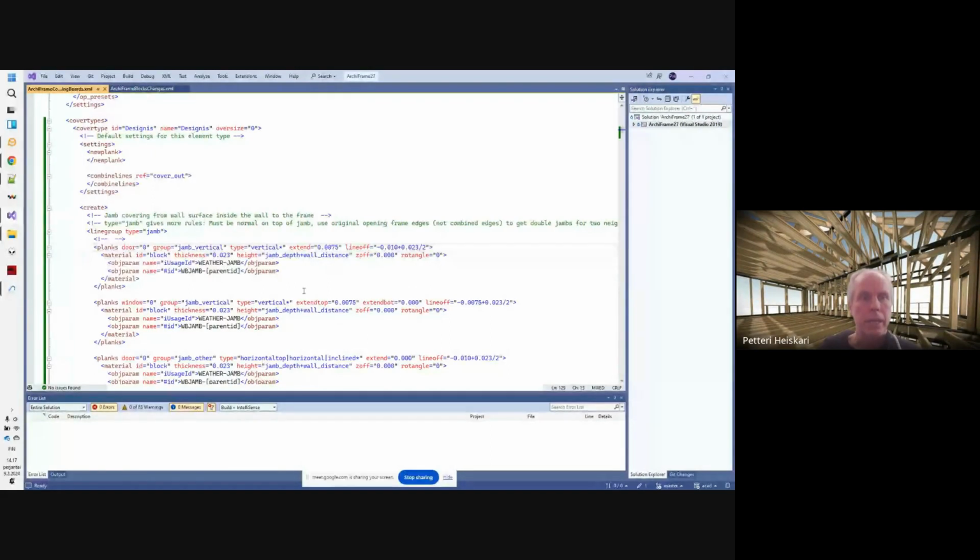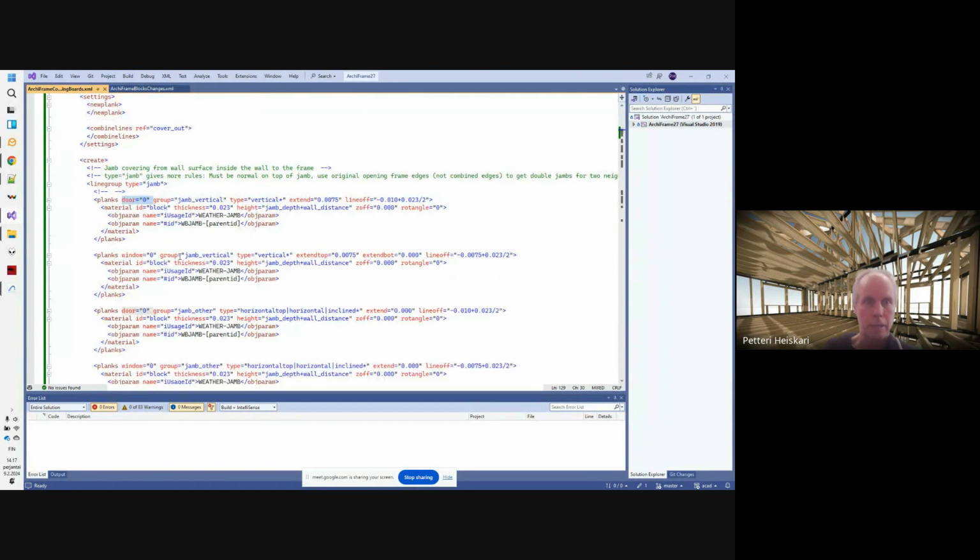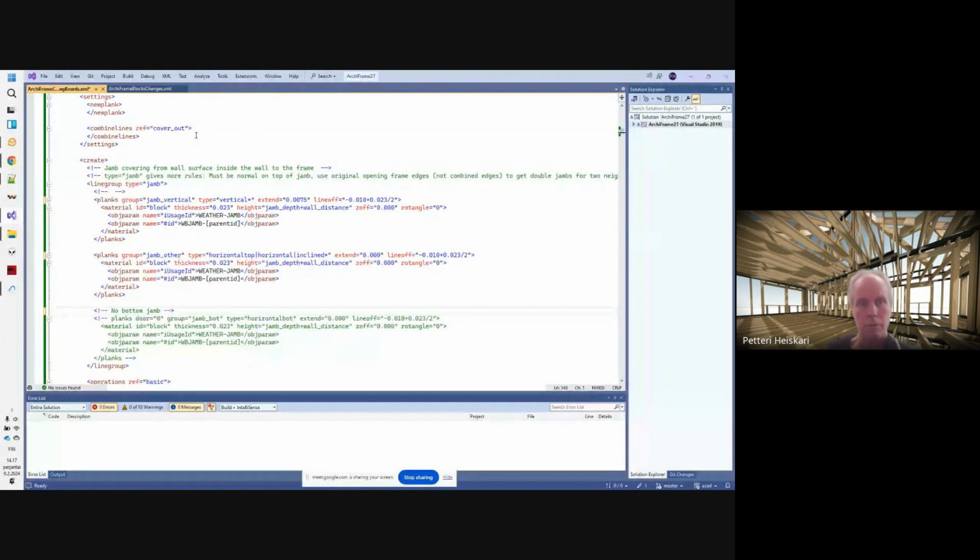So every plank definition here will produce planks, and the attribute here, door equals 0, means that this definition will not be applied if it's a door. But now we will use similar rules for doors and windows, and in this case, I've checked that there are always two succeeding plank definitions. The first one is for windows and the second one is for the door. So I'll just delete the second one and remove the definition that it is only for windows. So now this will affect the doors and windows.